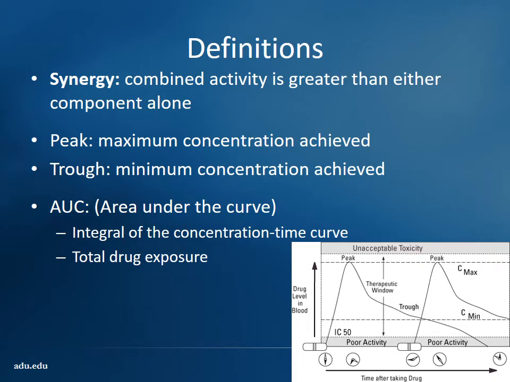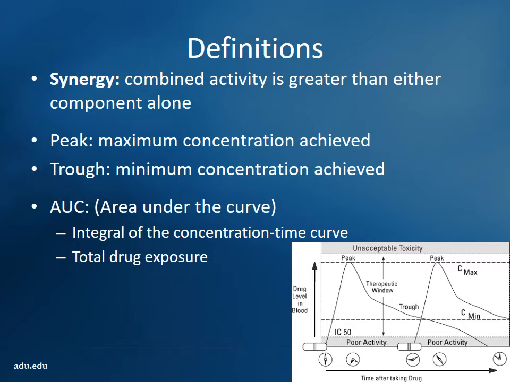Okay, so again, we talked about synergy here. When we're talking about drug levels and looking at things like therapeutic drug monitoring, it's important to remember that we're looking at peaks and troughs in general. The peak is basically the maximum concentration that's achieved after I administer that drug, right? So if I were to give a drug via IV push, when do you think I'd be seeing a peak? It should be immediately, right? A lot of drugs that you'll see will be infused over 30 minutes, over an hour or so, so it takes more time to get to that peak, but it's the highest concentration that you're going to get to.